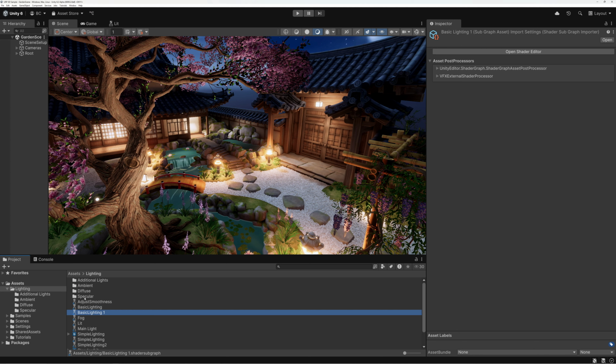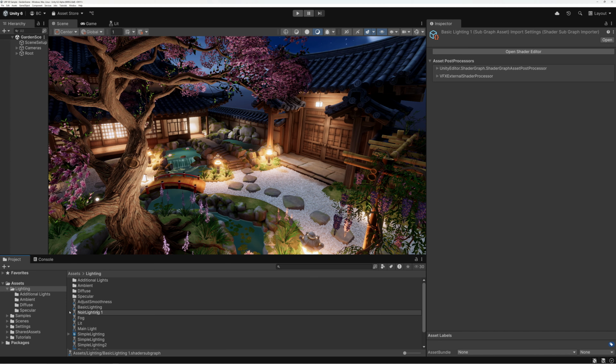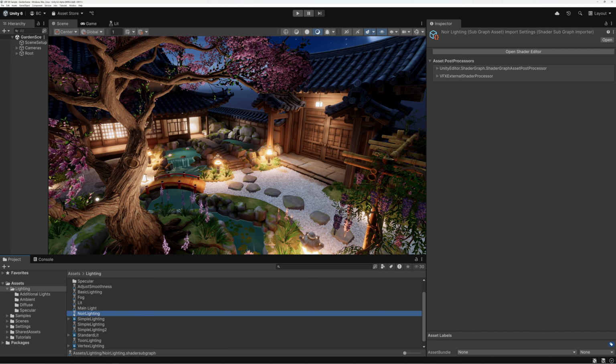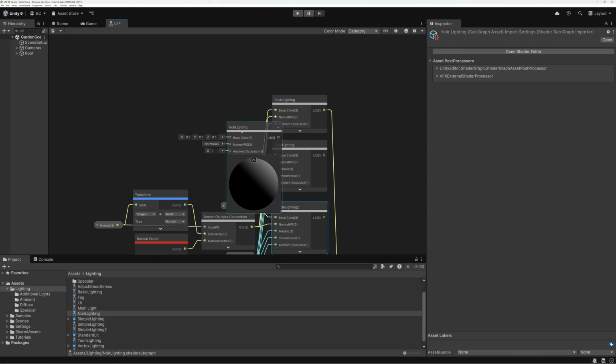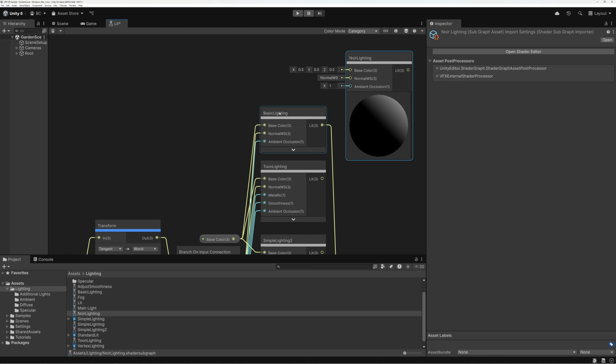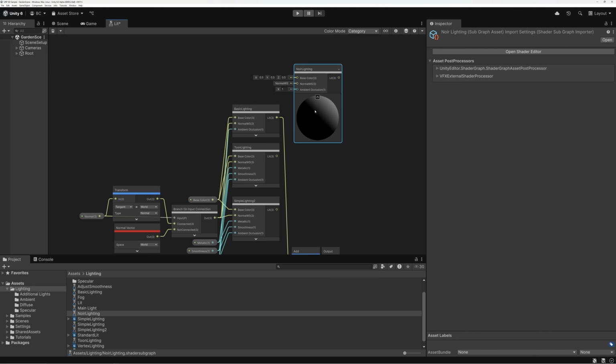So I'm just going to copy and paste this and duplicate it. And we're going to call this noir lighting. And what I've got here is my lit subgraph. Here I've got all of the different kinds of lighting that we've created so far. I have simple lighting, toon lighting, basic lighting, and we're going to bring our noir lighting in here as well. Right now, because I just copied it, it's just a copy of basic lighting, but eventually it's going to look more like those images that I showed you a second ago.